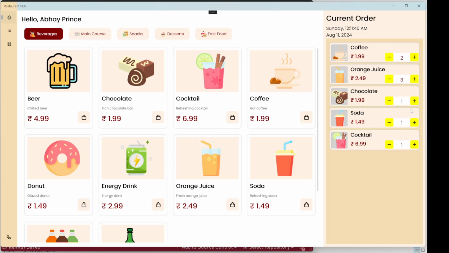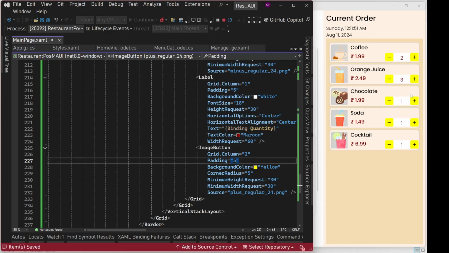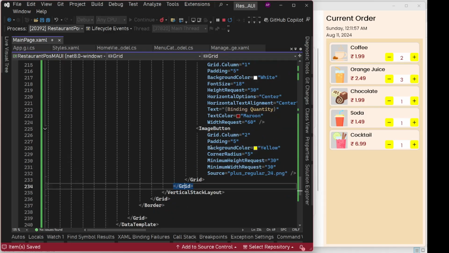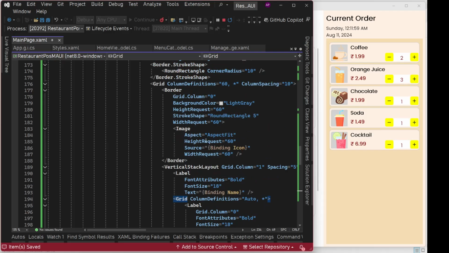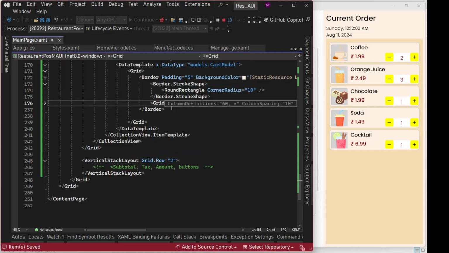Now we need to have that cross button here, which will remove this item entirely from this cart. So for that we have grid, and we will simply have that icon on top of everything. So outside of this border, we have this grid, this border. This is a child of grid.